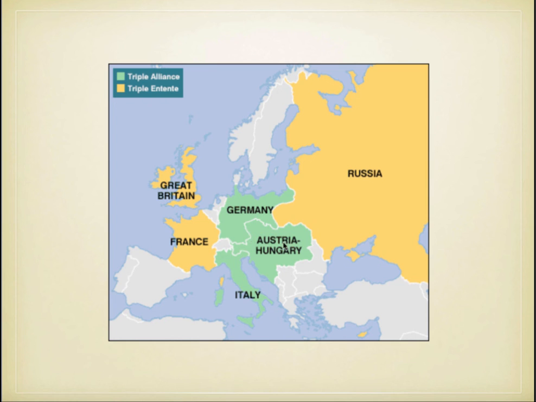Germany would have hoped to stay on good terms with both Austria-Hungary and Russia, but as Austria-Hungary and Russia had issues with each other, Germany had to pick a side, and they ultimately chose Austria-Hungary because it would be easier for Germany to stay the dominant power in that relationship compared to any kind of German-Russian alliance. Eventually, by 1882, Italy will join into that alliance to form what is known as the Triple Alliance.